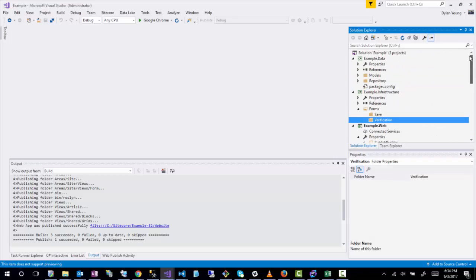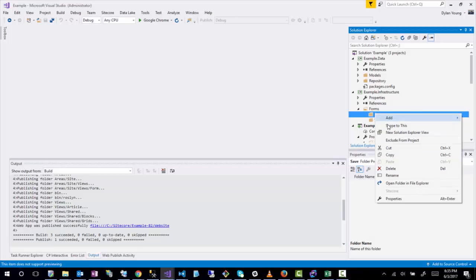Also, it's not included in this project, but we don't have any way to track Sitecore items in source control. I'm hoping to do a session here soon on Unicorn and on TDS. If you have one of those installed, it's important that when we're defining these Sitecore items, we also make sure they're added to source control. You're either going to use a config file with Unicorn to specify the paths to pull down, or you're going to use TDS to sync or get that specific Sitecore item so it's tracked within source control.